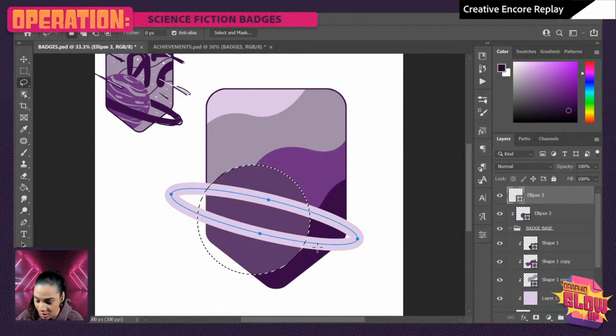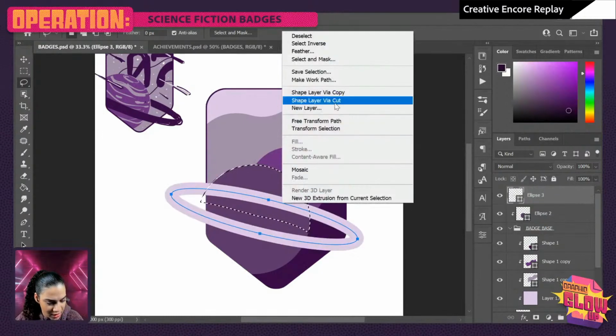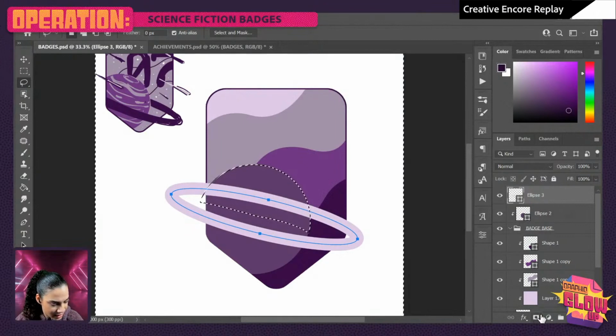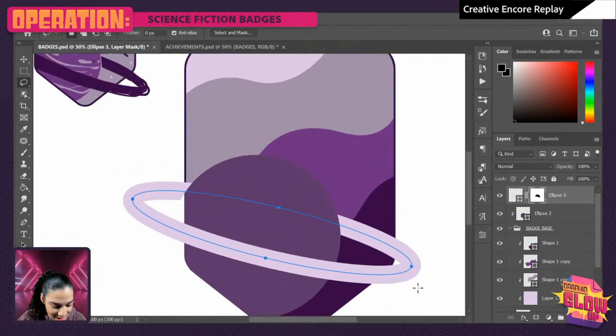So I'm gonna hold Alt and subtract from that. So all of that will be masked. Actually I need to select inverse, and we'll go ahead and mask. Boom, see, it looks like it goes around, okay?